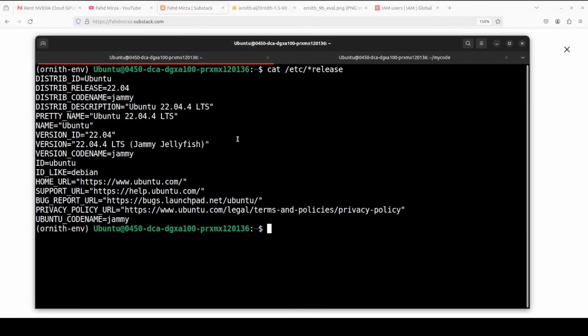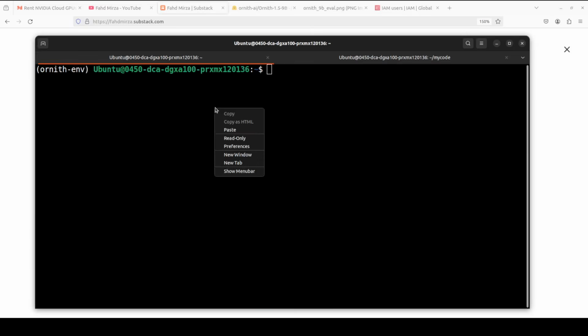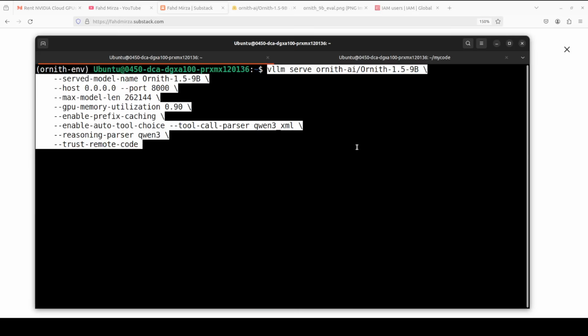Let me take you straight to my terminal where I have this Ubuntu. I have one GPU card, NVIDIA 80 GB VRAM A100. I'm just reusing the previous GPU. You don't really need an A100 or H100 for that. What I'm going to do here is run this vLLM to download and serve this model.